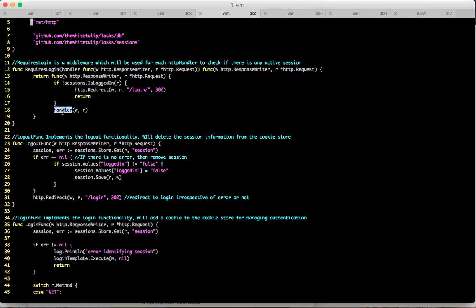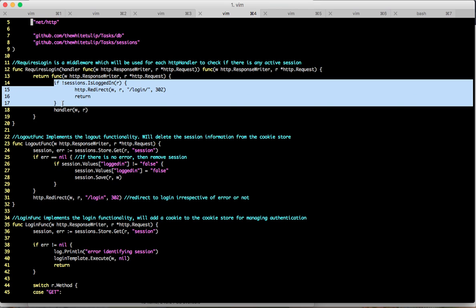What this will do is enable us to handle the restrictive viewing functionality in the least amount of code. If we were not using this function, which is also called a middleware, then we'd have to copy paste this function call everywhere in every view which is a restrictive view.